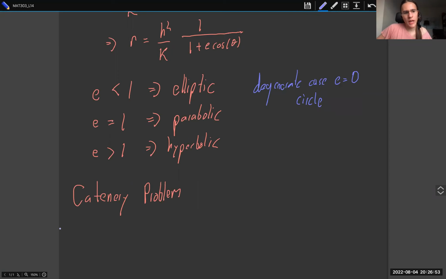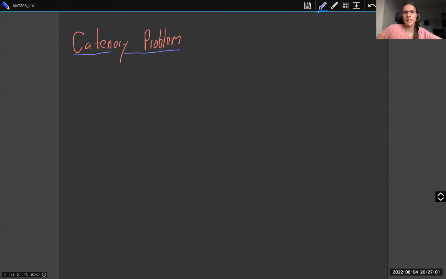And so imagine that you have a cable that's held between two points. So imagine that you hold a piece of string, right? Let's imagine that you have a string of a certain length. The length is going to be fixed, right? And let's say you hold the string. Well, the string is basically going to drape down, right? And if you hold a piece of string, it'll assume this shape. What shape does it assume? Isn't that a good question?